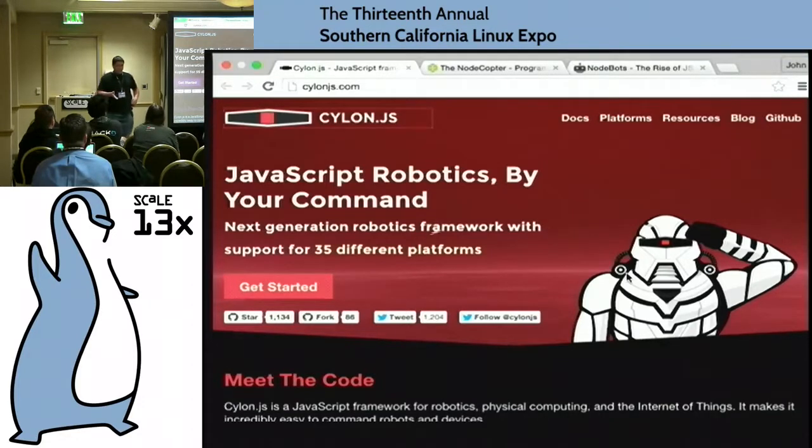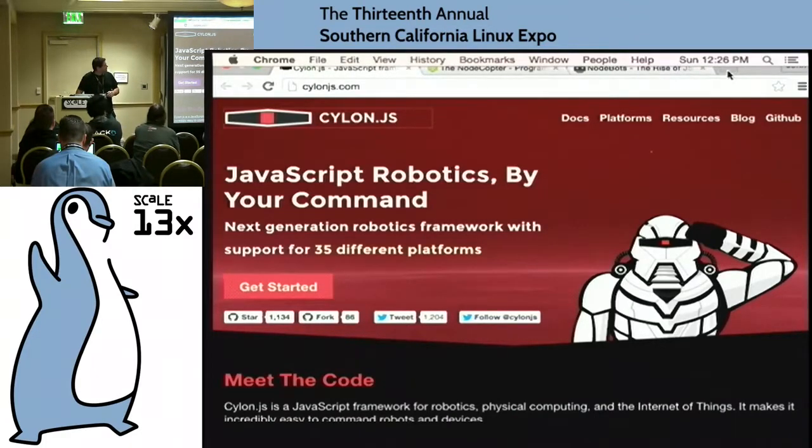Cloud9 has a lot of different key bindings that map to different editors that you might be used to. You can actually use the Sublime mode, which will work just like Sublime. And there's an Emacs mode, which works just like Emacs, which, by the way, I'm from the Emacs world, and I know that's a religion, and so is Vim. But you can also do Vim as well. You can put it in any of these standard modes. And what it uses under the hood is an editor called Ace.